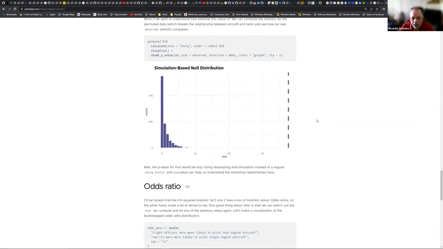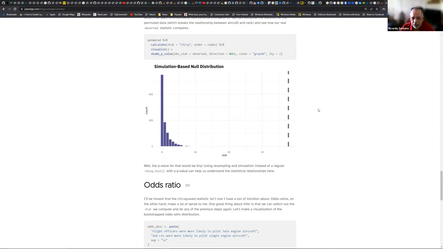Okay. Also, another method that she discusses is the null distribution, which is kind of a log distribution, and you can see that the statistic is way down at the right side. So basically, all those numbers that you generate fall within that statistic, giving you a high degree of confidence.